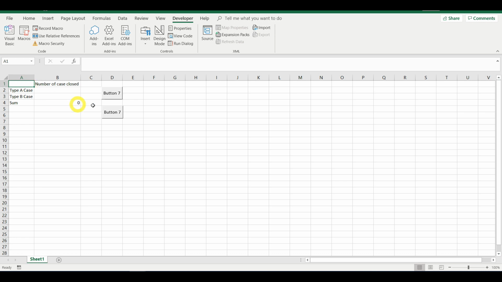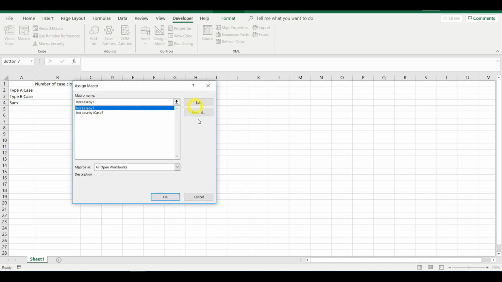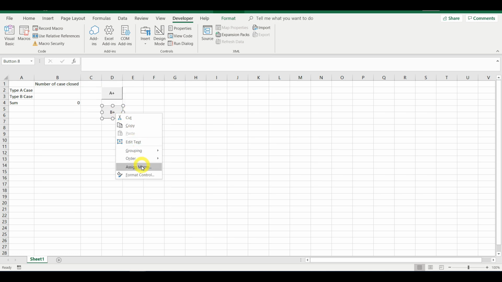Change the names of the buttons: A plus and B plus. Assign the macros that we just created there. There. Test the buttons. Nice.